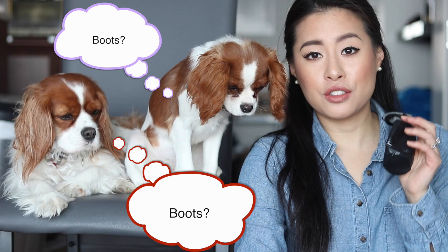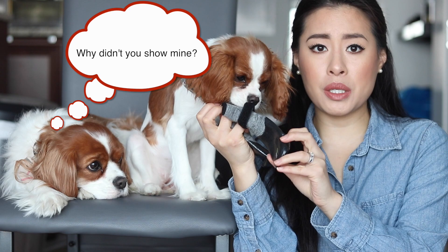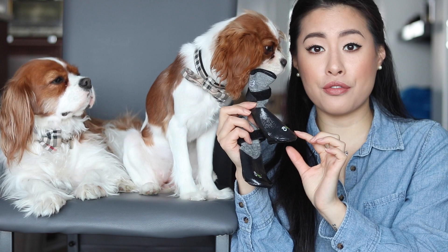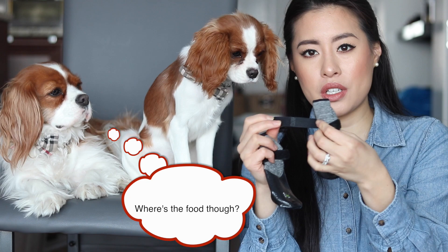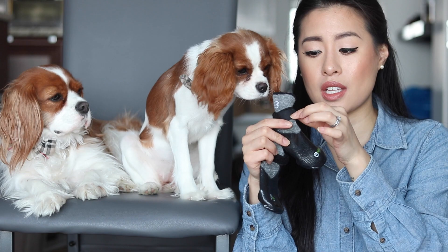Speaking of which, the first thing I want to talk about is boots. A lot of boots often fall off, but we found two pairs that really work well for us. The first is from Go Fresh Pet — the all-terrain booties. These are Milton's pairs and Herky has them as well. The lower part is waterproof and the upper part is fabric, so it keeps their paws and legs warm. You get an adjustable strap, and when you get boots, make sure you get a small size so the dog can't float in the boot — that's when boots fall off. Tighten the strap really well so your dog can't lose the boot on the walk.